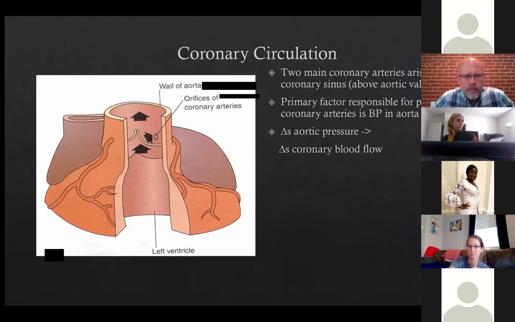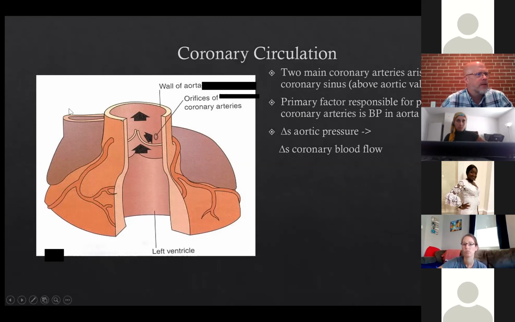Trivial question for you. Actually, kind of trivial, kind of important. When my heart's beating, when does my heart muscle, in other words, my myocardium, receive the blood? Does it receive it during systole, or does it get the blood that it needs to survive during diastole? Diastole. Good. And let me explain to you why.